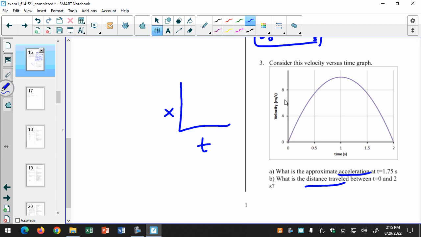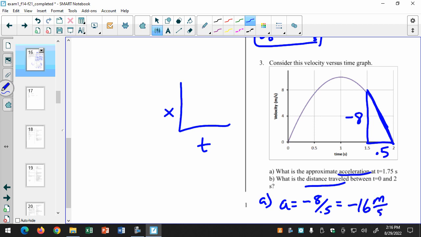So at t equal 1.75 seconds, I'm going to draw a little dot right there. I'm going to draw a tangent line. Looks something like that. The slope of this line, let's see, how does it do rise over run? It has a rise of -8. It has a run of 0.5. Notice I did not count the squares. So for part A, the acceleration is -8 over 0.5. That's equal to -16 meters per second squared. Now, if it was at a different point, like here, I would get a smaller value and it would be positive. Or if it was up here, it would be 0. I could ask it at different points.